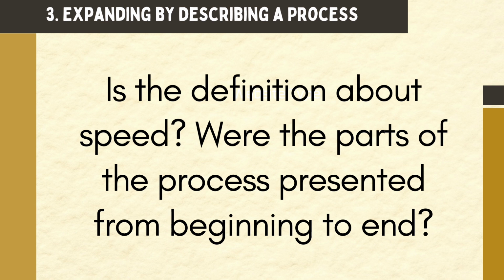Alright, so is the definition about speed? Were the parts of the process presented from beginning to end? Of course, yes. The description is about the process of speeding up in a vehicle. And yes, the parts of the process were presented from beginning to end. So try to read and analyze those ways on how to expand a definition into a paragraph, class, so that you can be more knowledgeable about expanded definition.